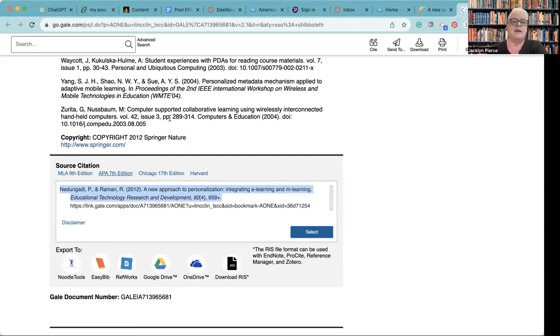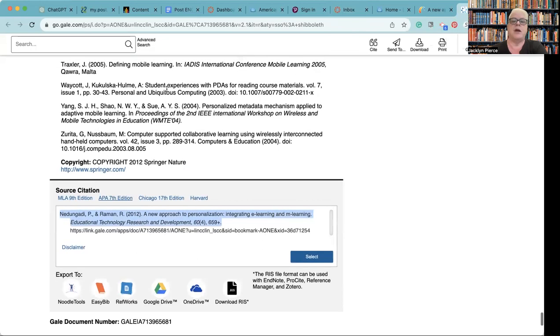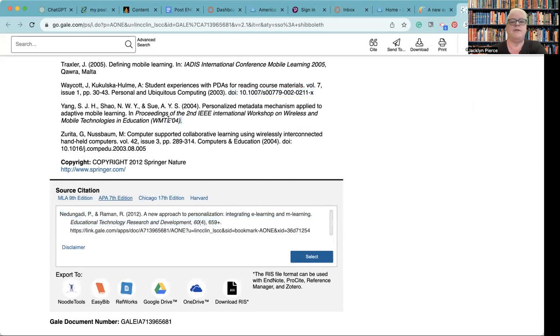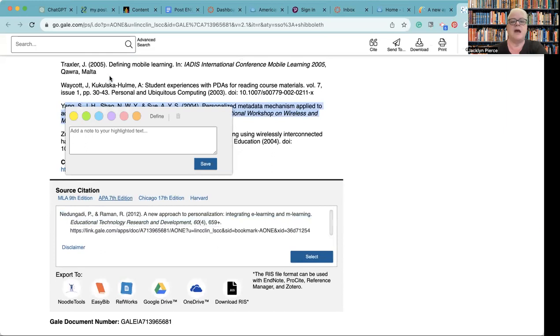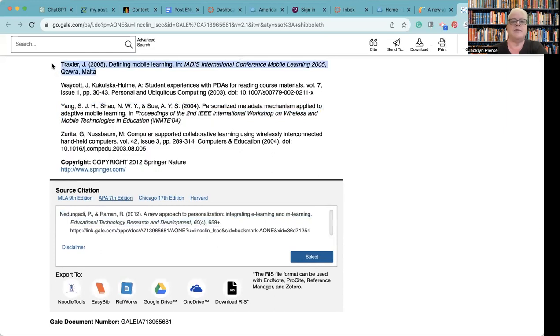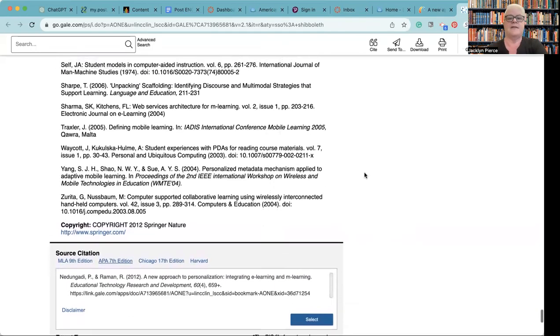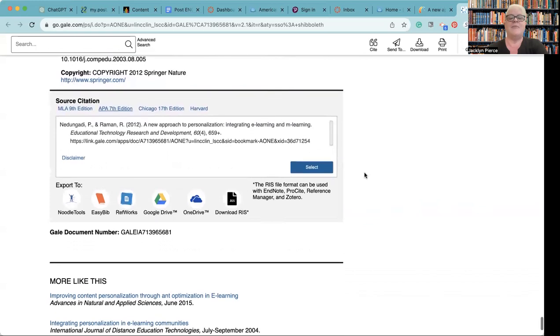Notice above this on their bibliography, the ones that have a URL, it specifically says DOI in the front of it. And this one doesn't have it because it's not a DOI. Same thing with this one. So the article that Gale is providing for us here has the correct format, but they do not have the correct format themselves.